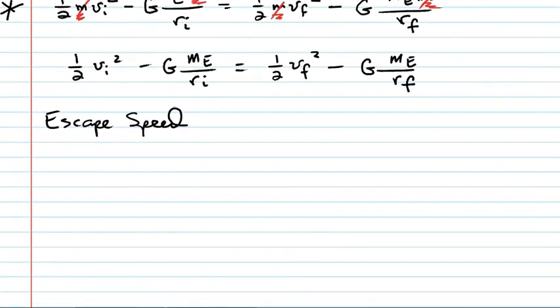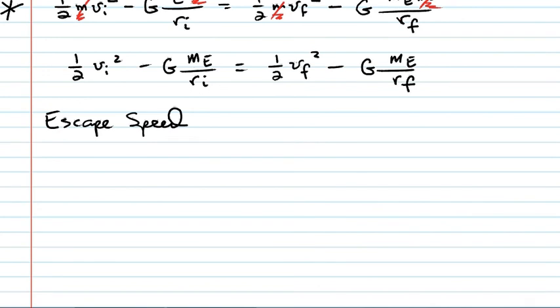Here, though, we can go through the discussion if we wish. The object has to get infinitely far away so that the final position is infinity in essence, and dividing by infinity is going to cancel out one of the terms. Also, the initial position of the object, well, if it's launched or sent off from the surface of the Earth, the r initial would be the radius of the Earth. And we can make use of those ideas.